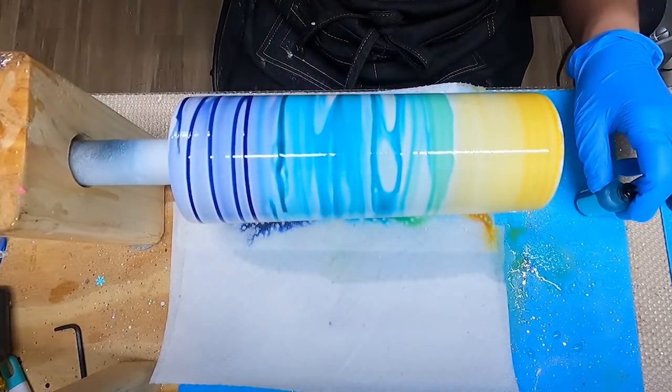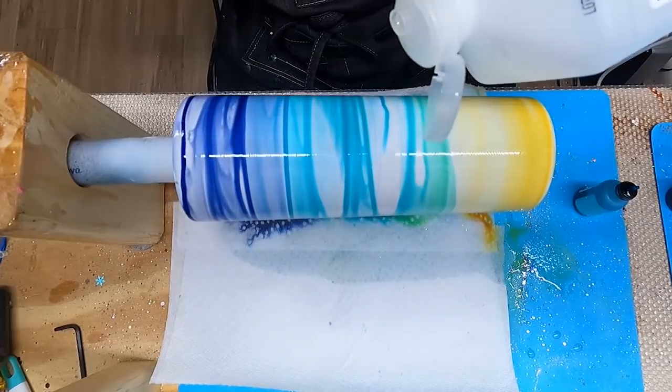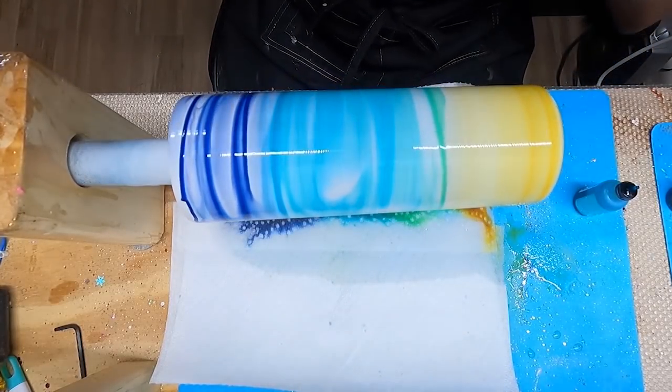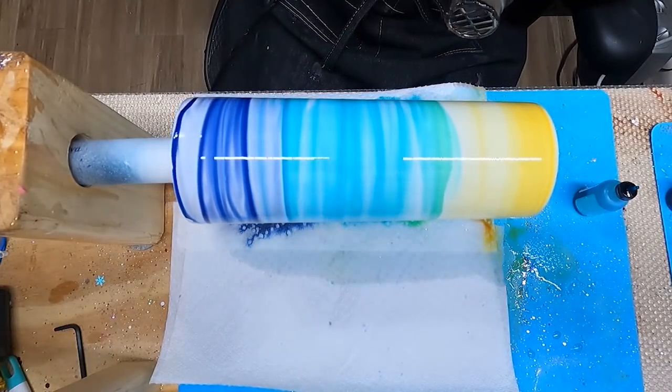Now I'm going to take my heat gun and just apply a little bit of heat to this. What this does is it moves around the alcohol and it allows the colors to kind of move, and you'll see what I'm talking about. I am hitting the heat gun with low.